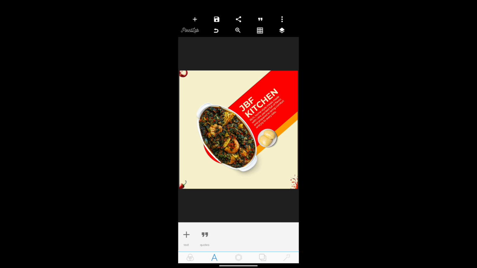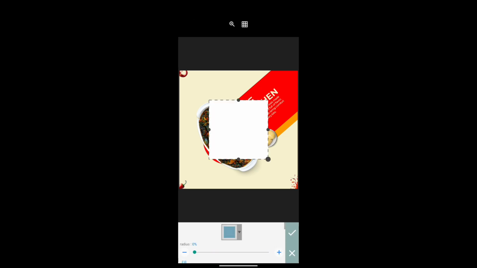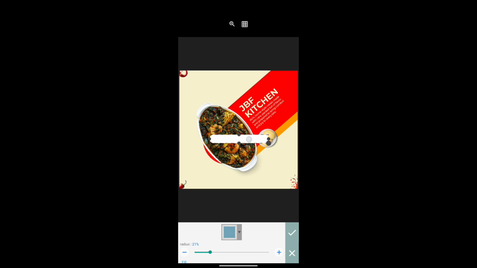So now we're going to go to shape again. So this time I'm going to be creating a different type of shape. So later I'm going to be creating a video where I'll be explaining more about shape. I should have made that video, but then I wanted to use this tutorial to also explain the ways you can use your shape on Pixellab. So for this tutorial I'm going to be explaining as well. So you can see the first shape I created. So you notice that when I'm done with this, the shape is different.